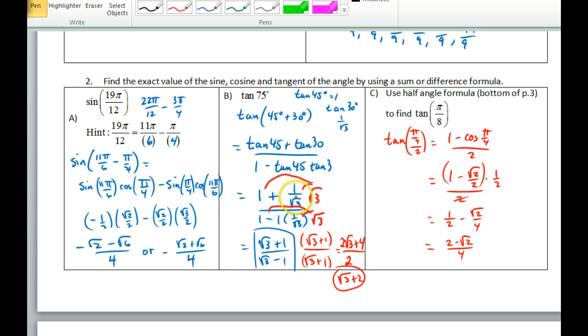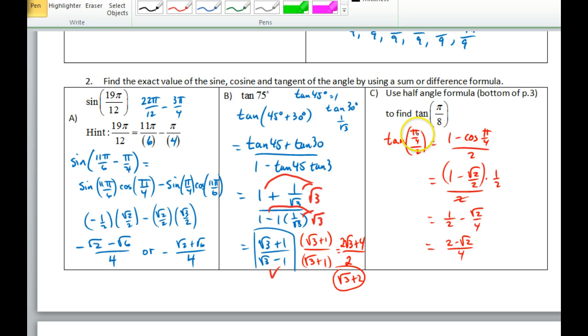If I multiply the square root of 3 times this, the square root of 3's cancel, and I'm left with a 1. Similarly, same thing on the bottom. Now, some places they say don't leave the radical in the denominator. I don't care, but if you wanted to get rid of it, you'd multiply by what we call the conjugate. So the conjugate of the bottom, square root of 3 minus 1, is square root of 3 plus 1. So I multiply top and bottom by that, so that's just like multiplying by 1. And then if I expand this out, I get these. I'm okay with leaving it right there.